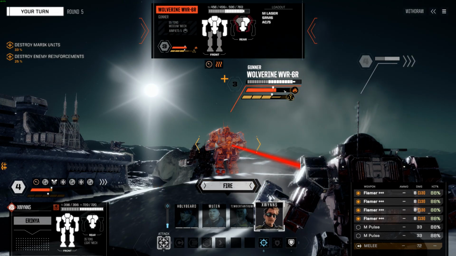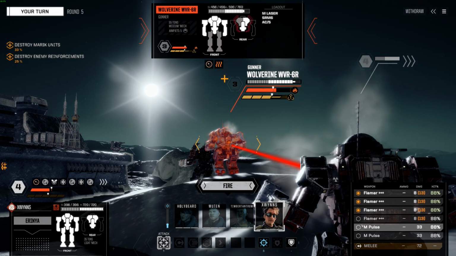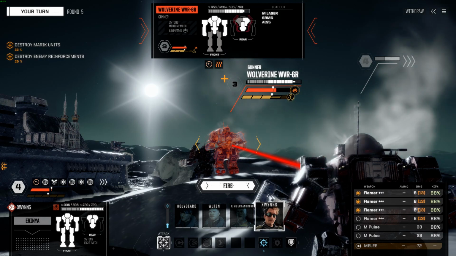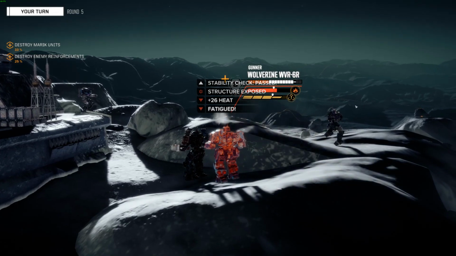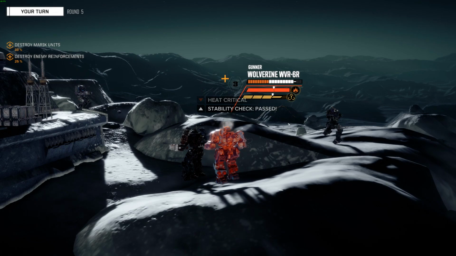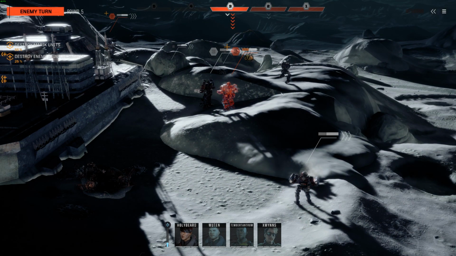Here's the question. I guess I'm going to take one flamer off. Can't fire the pulse, that's way too hot. Bloody hell. All right, well, here we go! Got it. Burner Nation activation, as they say. 8-8 and a miss, unfortunately. He's super fatigued, super hot, heat critical, stability check passed. If I didn't miss that last one, I think he might have shut down there.